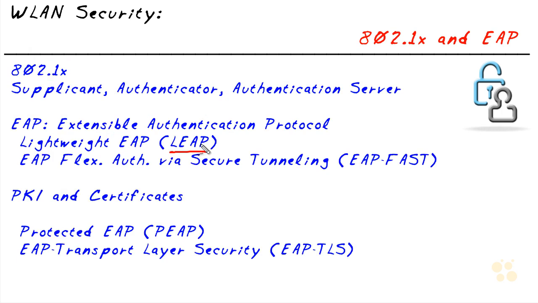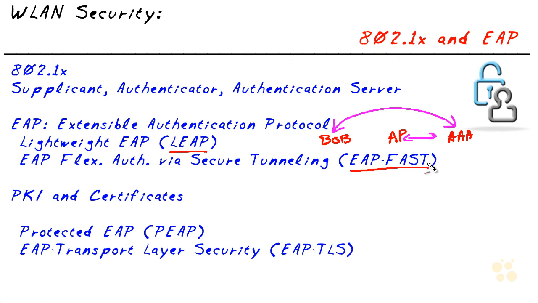With LEAP, it's very easy to set up. There's no digital certificates that have to be deployed at the client or at the server, the Radius server. And the client, for example, Bob, and the authenticator, in this case the AP, and the AAA server, who's acting as the authentication server, there's going to be mutual authentication between the AAA server and Bob. They're both going to validate each other, and that can help Bob avoid being sucked into a rogue AP that can't pass through the credentials to the real AAA server for that validation.